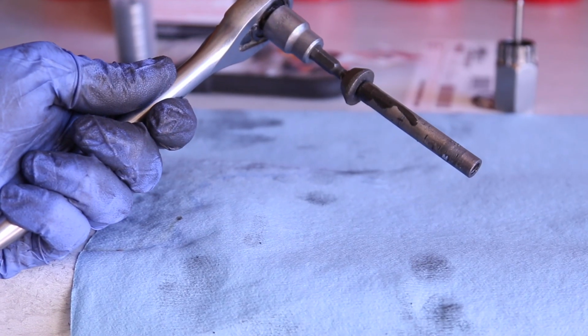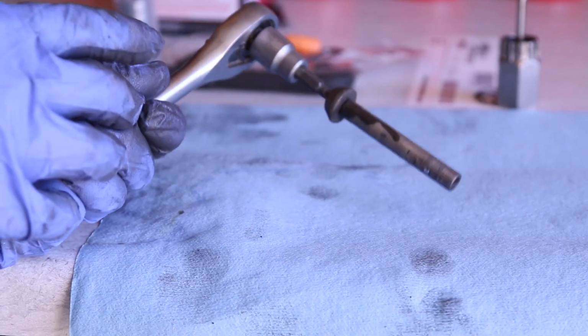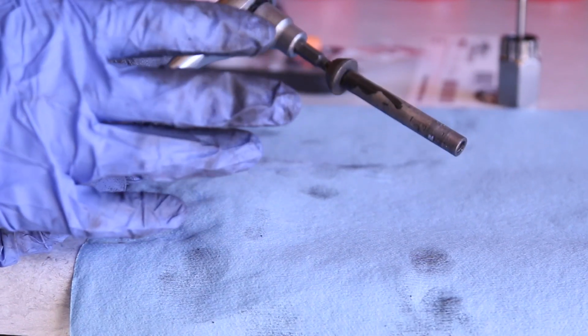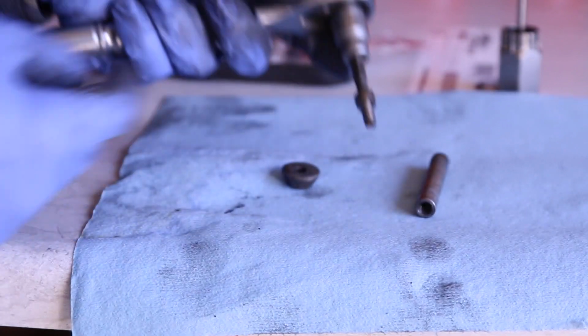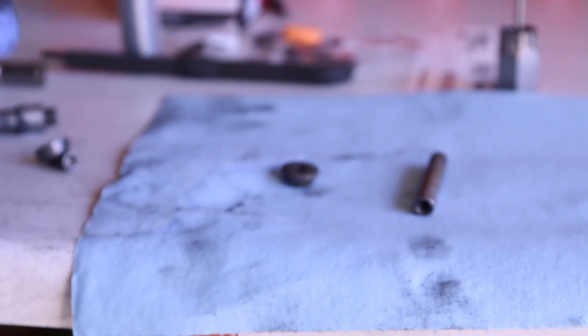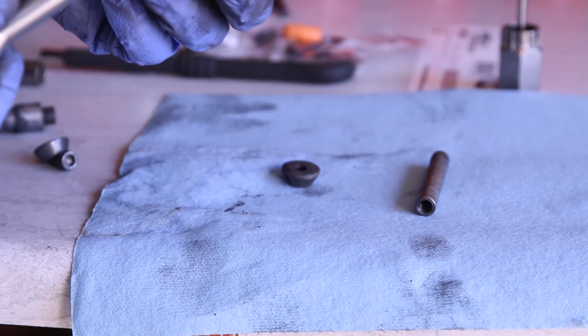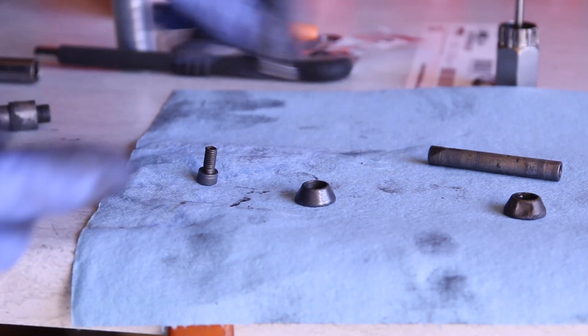This is something that I learned from working on cars. If you heat up things that are stuck, the metal expands. Now, this gets very hot, so be very careful removing it. But that goes to show you that this cap now is loose, and this bolt is also loose. One of the things I want to do is replace this because it has been stripped. This is the other mushroom cap. This is the other bolt.